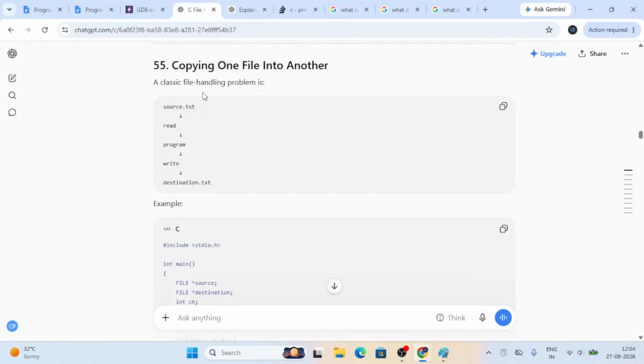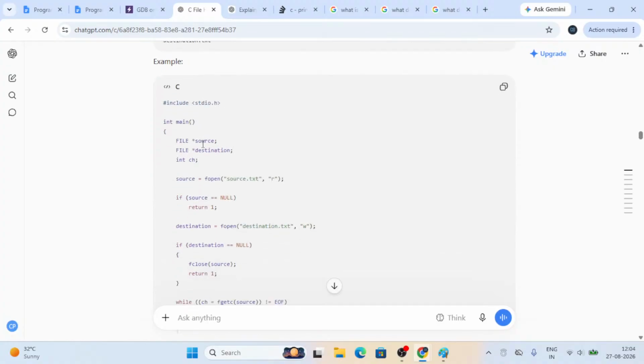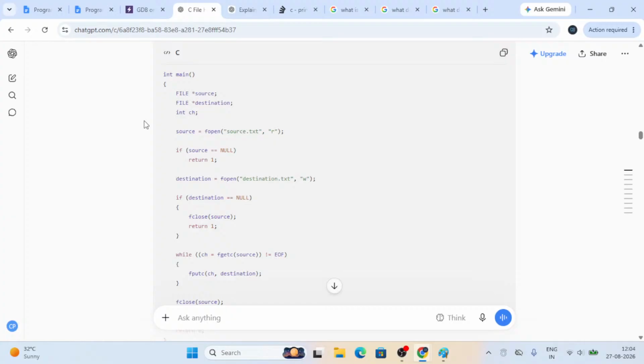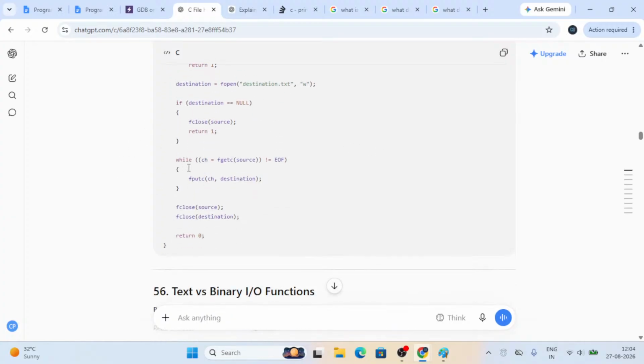So it is nothing but copying. So how do we do it? Let's open our source file and the destination file. Once it is opened, take every character from the source and write it into the destination file, and close both files.